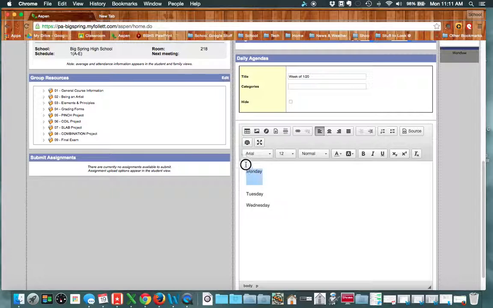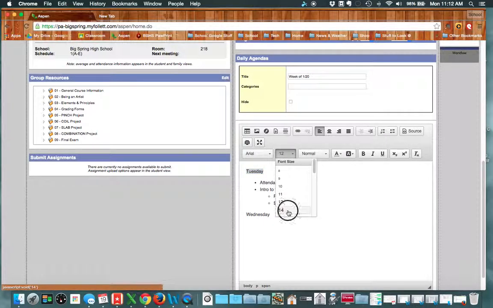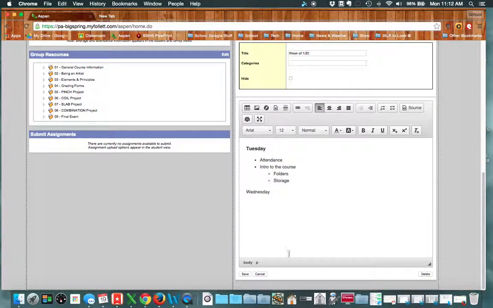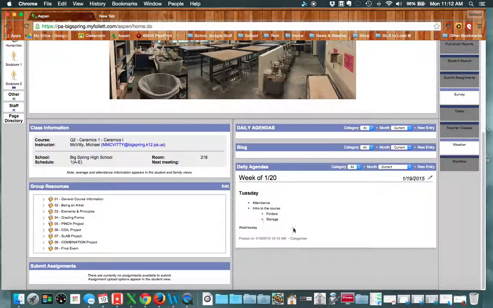Okay, so we don't have school on Monday. Okay, so there would be my Tuesday, and then I can do a bulleted list. By putting bullets there, you know, this is what we're going to do. And I can simply do a bulleted list. If I want to make this prettier so that it stands out, I can make it bold, however you wanted to do it. I could put the dates behind it if I want. And basically, once I'm done, I hit save, and that blog will show up there.